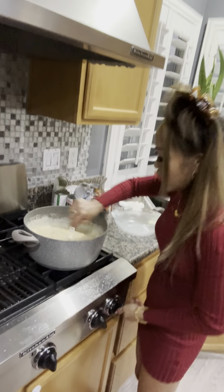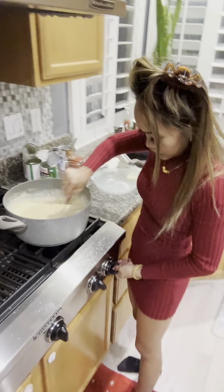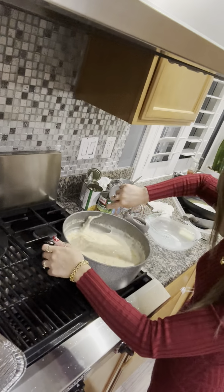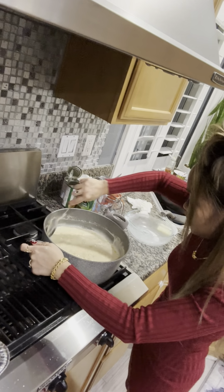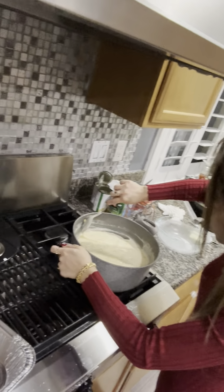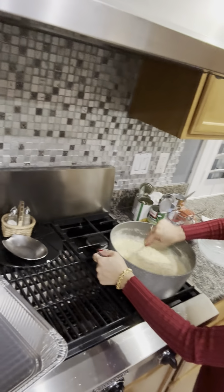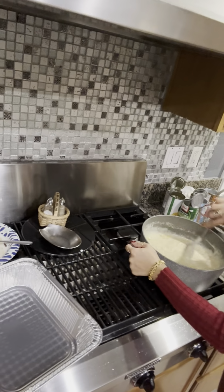Yan guys, luto ng ating mga blanca. Ilalagay na natin siya sa ating lalagyan. Let it cool and put it in the fridge and it's ready to go, ready to eat.